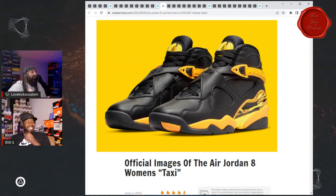That's your one. Let's just hope there's loads of pairs of these, and that you're able to cut one for yourself because they extend the size. That is a dope colorway, bro. Dope colorway. The yellow is popping.